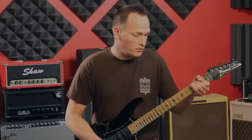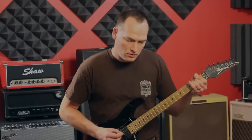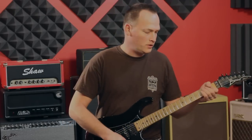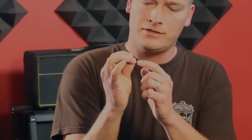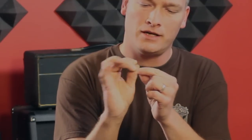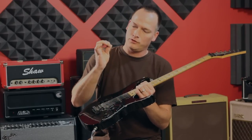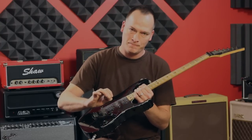Now it gets a little artificial harmonic with this on the 2nd fret of the A string. And you'll notice with artificial harmonics, a lot of different ways you can do that. Essentially what's happening is, as the pick plucks the string, the meat of your thumb barely touches the string almost at the exact same time that the pick does. And that's kind of a trick to achieve, but essentially you've got to hold your thumb real close to the bottom of the pick when you do that, and then run them both across the string at the same time.